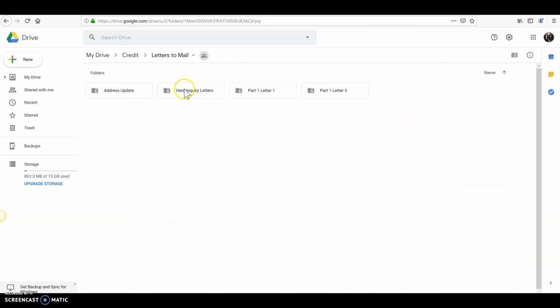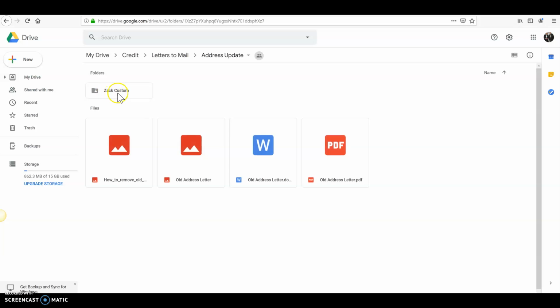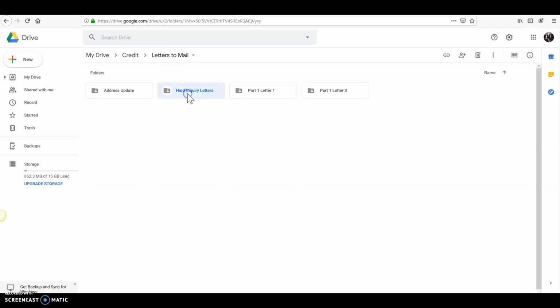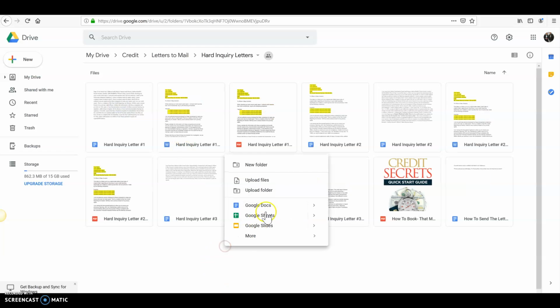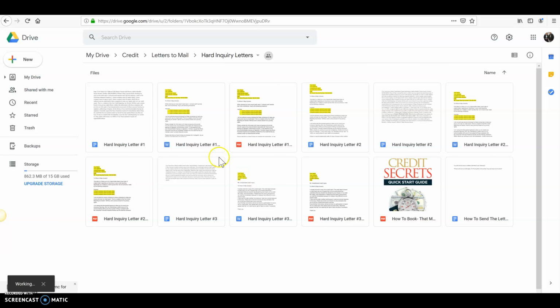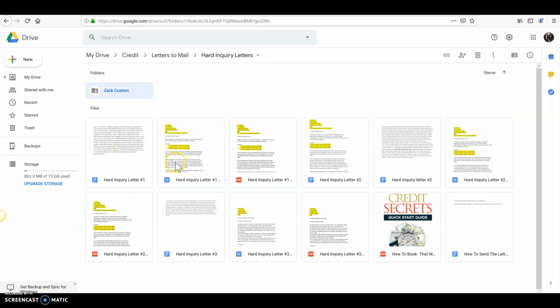So for each and every one, like address update, Zach custom folder. Hard inquiry letters, there should be a Zach custom folder in here. And then for like hard inquiry letter 1, one of these.